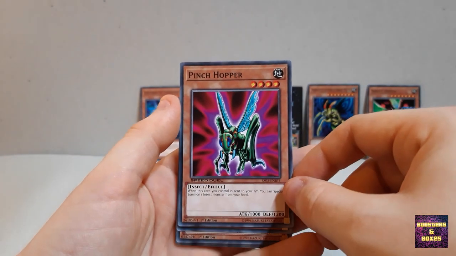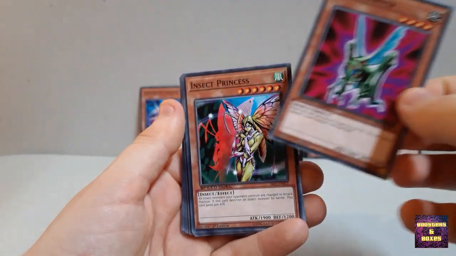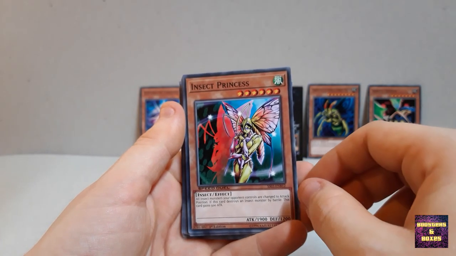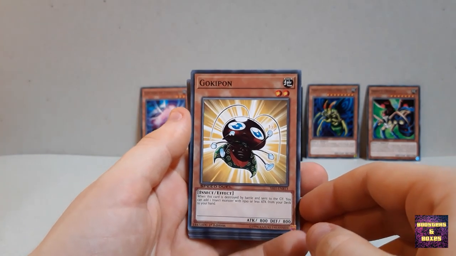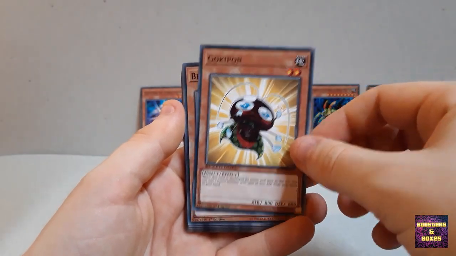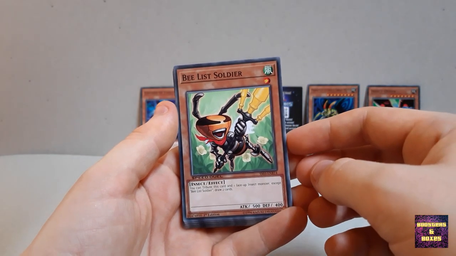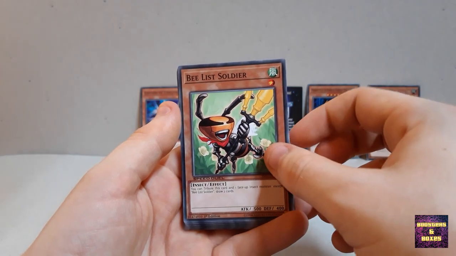Pinch Hopper. Oh, yeah. I remember this one as well. I always liked this one. Pretty cool card. Got Insect Princess. Nice, nice. Carry on with the Gokipon. I don't know this one, really. Well, I've seen it before, but nothing too special to that. Got two of those. B-List Soldier. You can tribute this card and special summon one insect monster. Except B-List Soldier. Draw two cards.